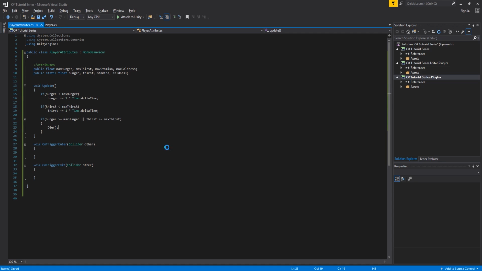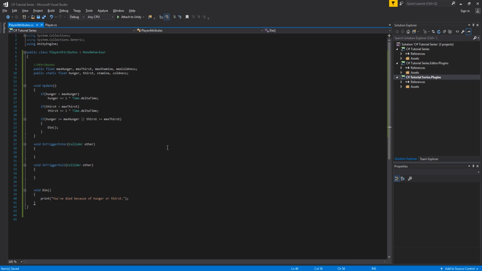And now I want to set the kind of death to player, so I say if hunger is higher or equal to max hunger, then I want to set... There we go. I don't know why I'm so clumsy today.